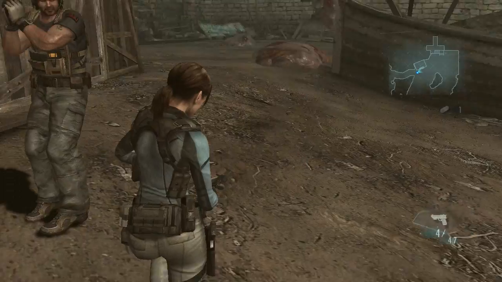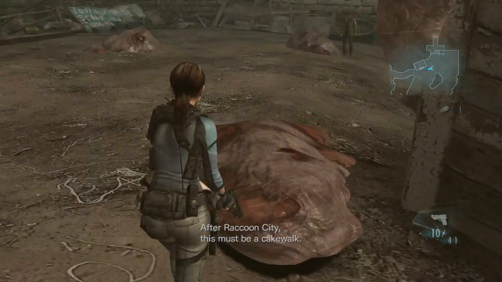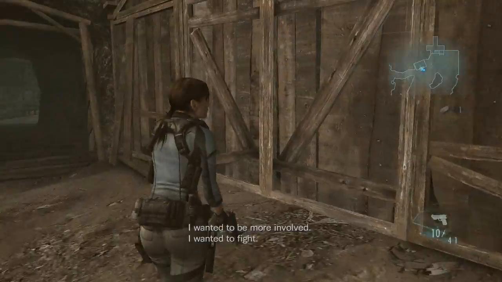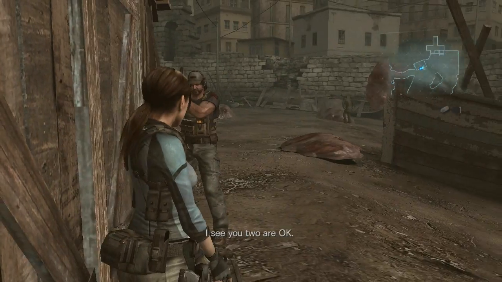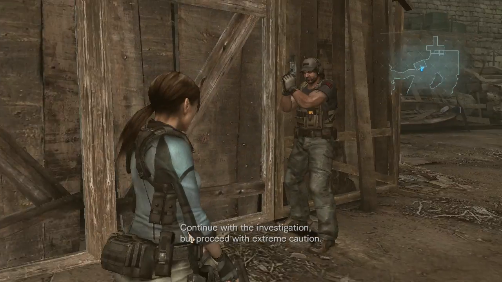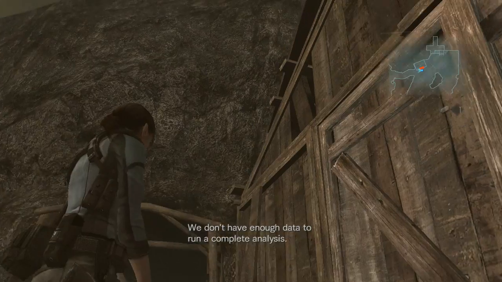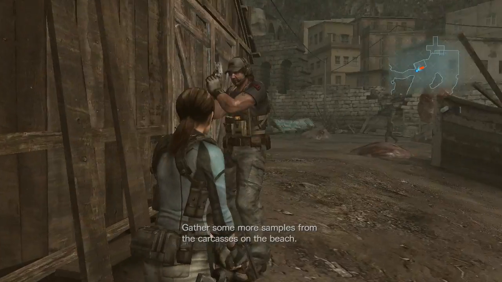I got it. After Raccoon City, this must be a cakewalk. I suppose. So why'd you quit the FBC for this outfit? I wanted to be more involved. I wanted to fight. I see you two are okay. Continue with the investigation, but proceed with extreme caution. We don't have enough data to run a complete analysis. Gather some more samples from the carcasses on the beach.